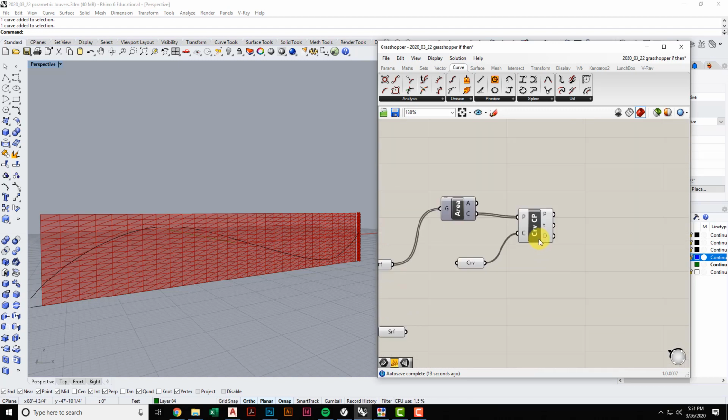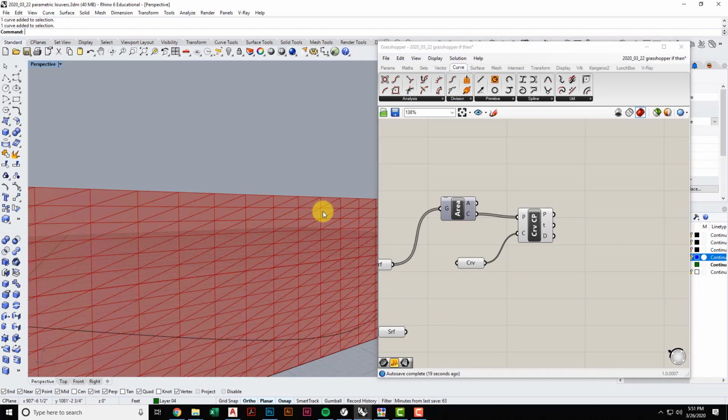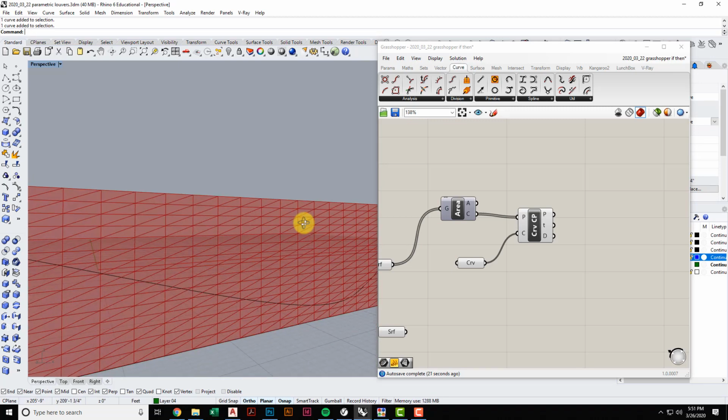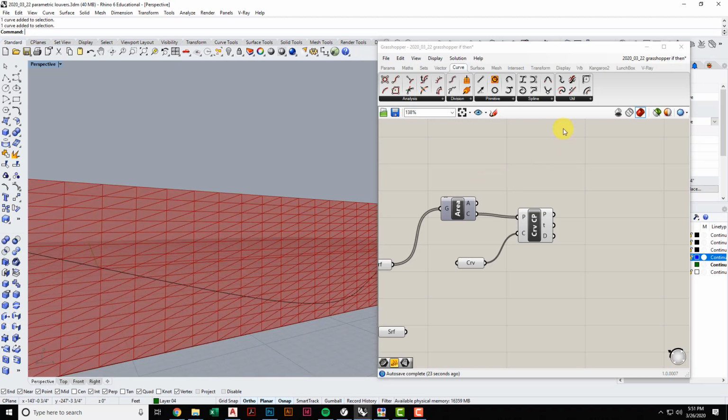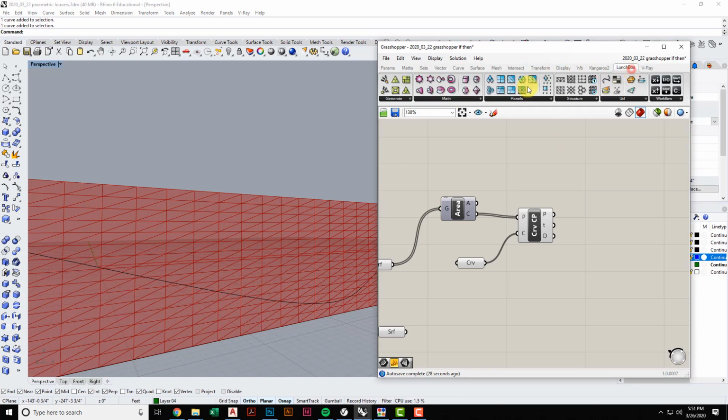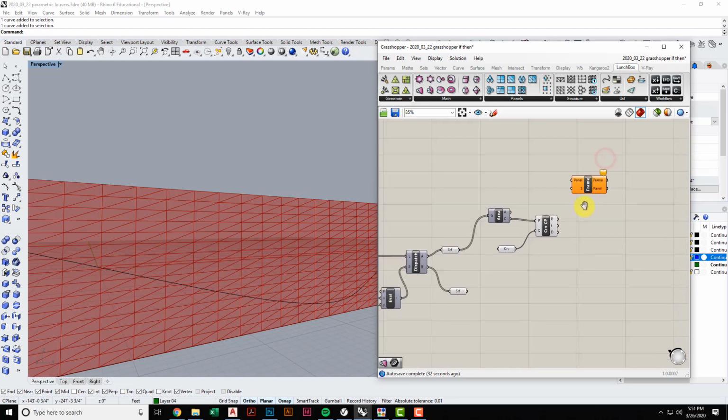So what I'd like to do is have that distance translate into a way to define the thickness of a frame made out of this surface. To make a frame from the surface, we'll again go to Lunchbox, and we'll go to a panel frame. A panel frame is going to do exactly that.